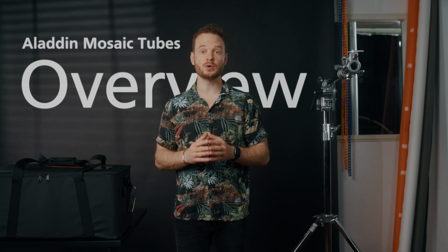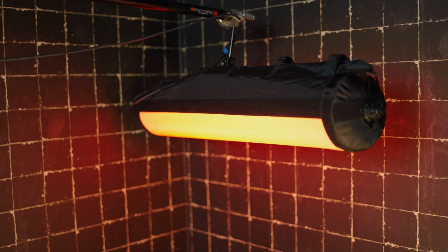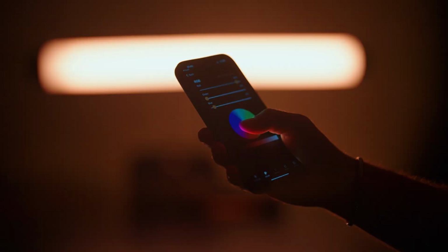Welcome to this overview where we're going to explore the innovative features and functionalities of the Aladdin MOSAIC tube. Whether you're a filmmaker, photographer, or content creator, this versatile lighting solution is bound to elevate your work to the next level. Let's see what we have here in the kit.